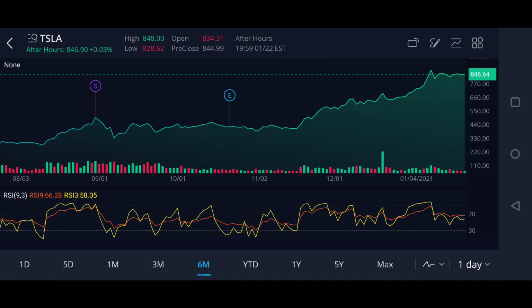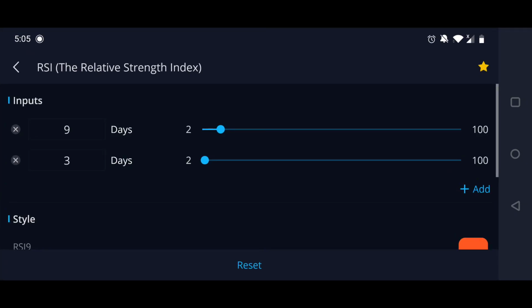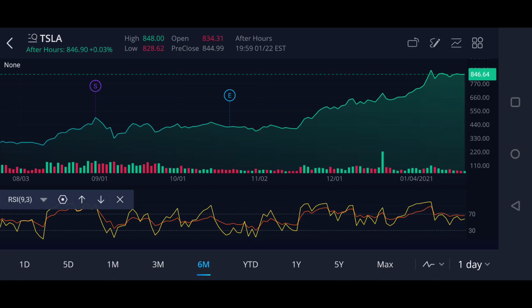Now, to be able to do this, you have to set the parameters, and to do that you can click on the RSI brackets here on the left and click the hexagon, and you can modify the time periods. For short term, you want these two values to be beneath 10. So one of them is in the very short term, which is 3 days, and the other one is 9 days. These are time periods, and each time period is 1 day based on how I have it selected here.